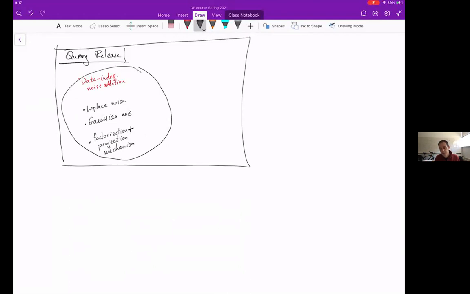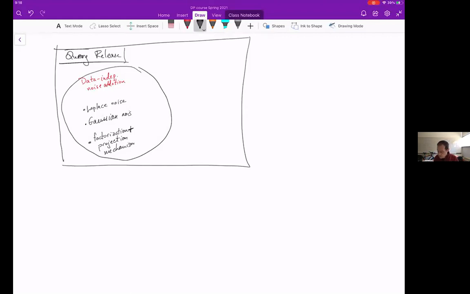And the algorithms we've seen for that so far use data independent noise addition. Okay, so we saw the Laplace noise algorithm, we saw the Gaussian noise algorithm. So these are the very simple ones. And then we saw this idea of factorization and projection, which helps us handle structure in the sets of queries and maybe certain types of redundancy in the sets of queries.